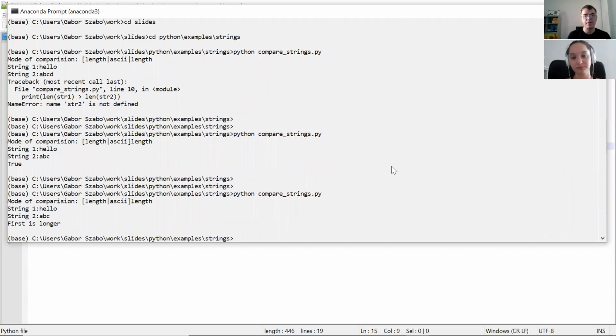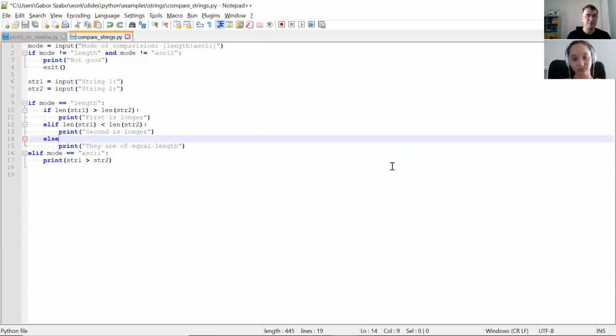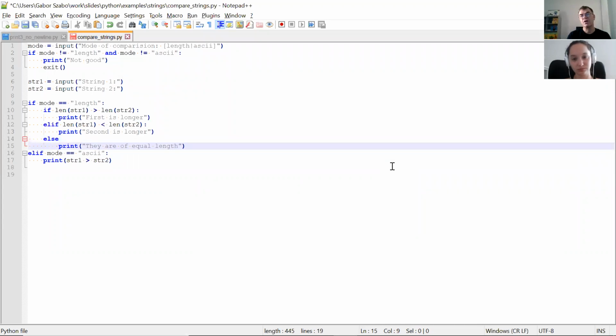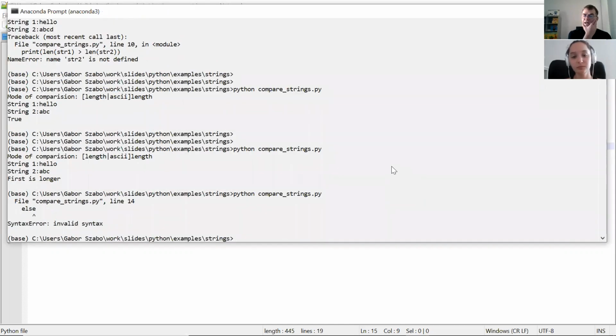So it seems better. We could actually check the other ones, but I wanted to take the opportunity to show another problem that people might encounter. So I just remove the colon, which happens a lot to people, that they forget the colon after the else or after the if. And this is the error message they get. So they get a syntax error, not a lot of text.